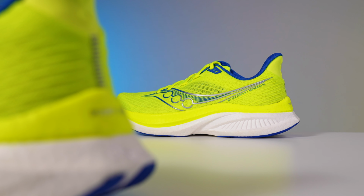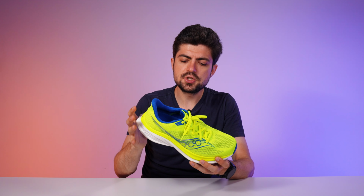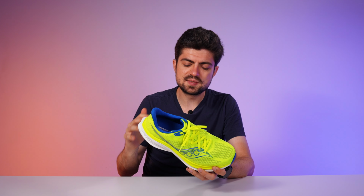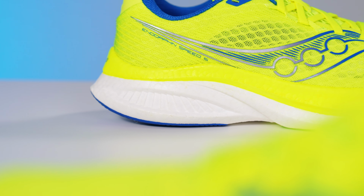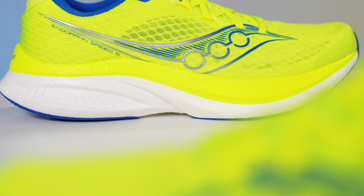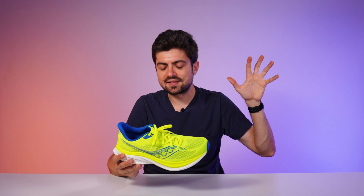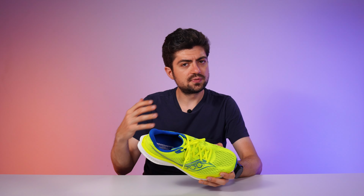I am not necessarily bottoming out with this shoe, maybe a touch here in the forefoot when toeing off, but this shoe is really just a touch more rigid, which I personally like because the Endorphin Speed 4, for instance, was slightly too soft and slightly too unstable, especially when picking up the pace. It's a wild ride. It has always been a wild ride, maybe becoming a bit more gentle and polite over time.